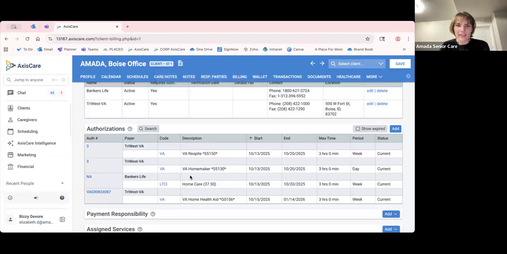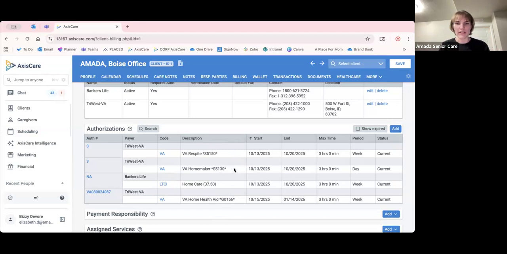So here I guess this just added another one on here. I didn't already have HHA, but I would be able to throw in as many as this veteran has. So if he has HHA and Homemaker and Respite, then I can keep track of all of those authorizations separately, which is important because some VAs put Homemaker and HHA together, but ours keeps all of them separate. And they all have different bill rates too.